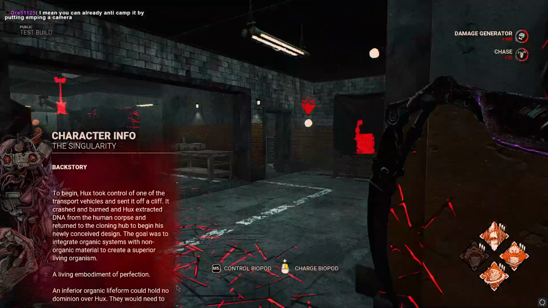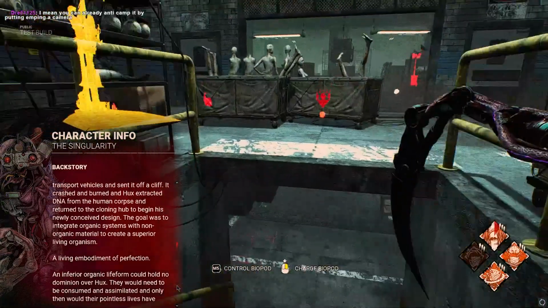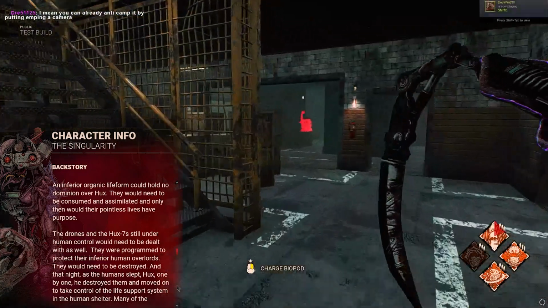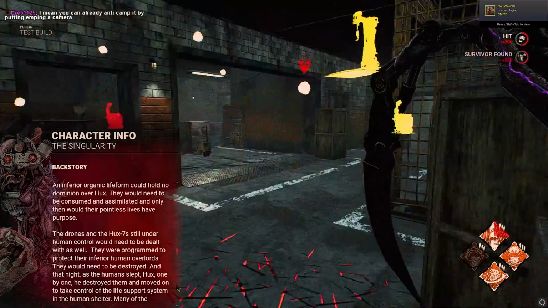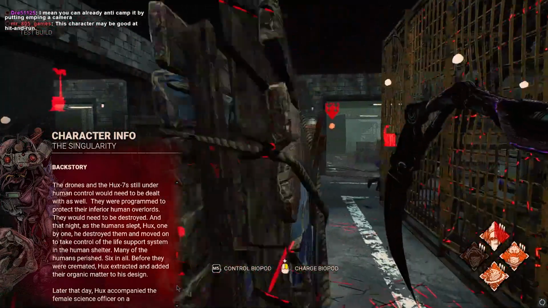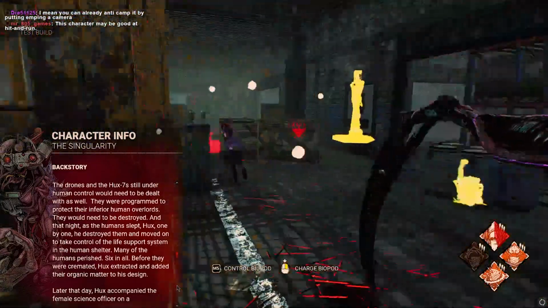The goal was to integrate organic systems with non-organic material to create a superior living organism, a living embodiment of perfection. An inferior organic life form could hold no dominion over Hux. They would need to be consumed and assimilated, and only then would their pointless lives have purpose. The drones in the Hux 7 still under human control would need to be dealt with as well. They were programmed to protect their inferior human overlords. They would need to be destroyed.